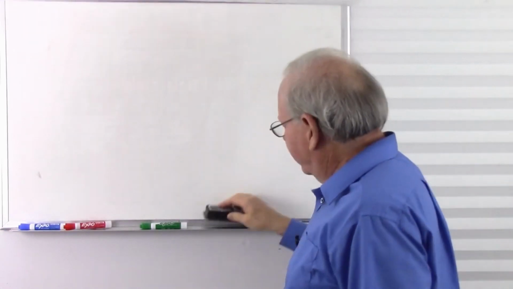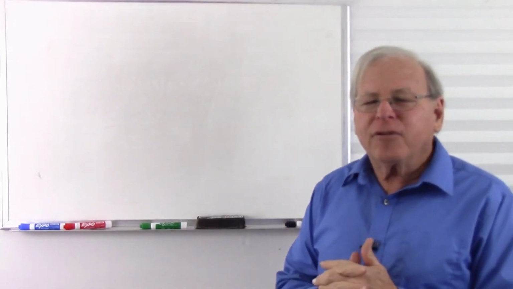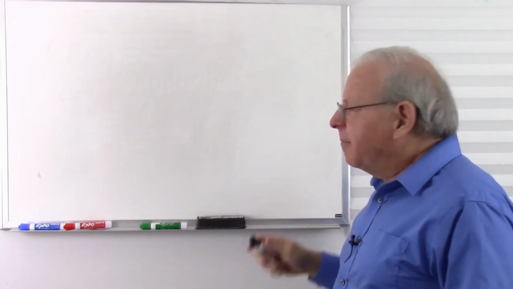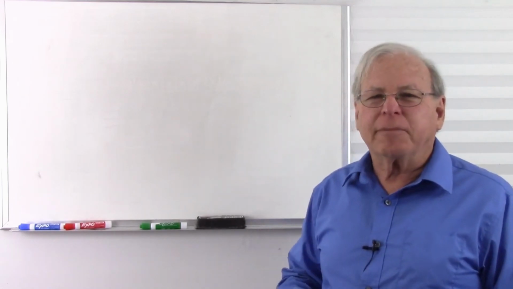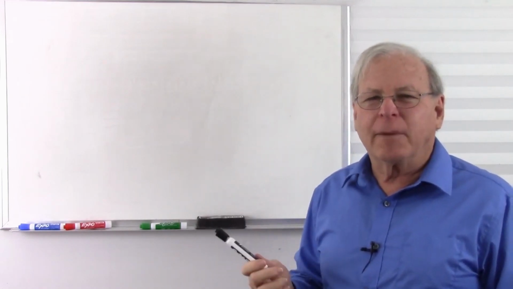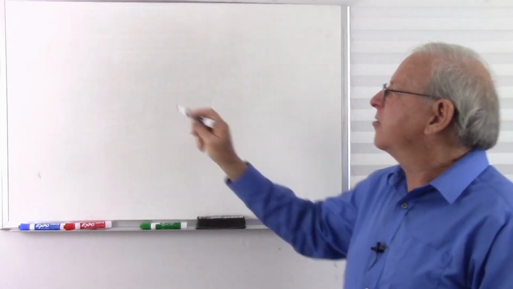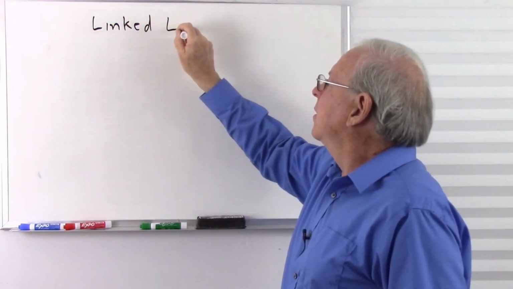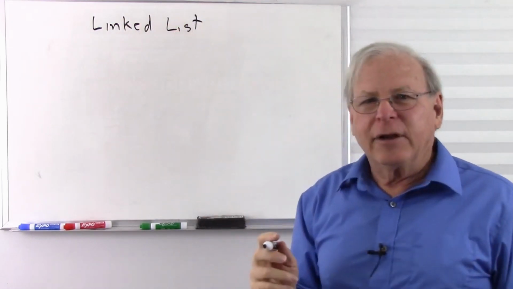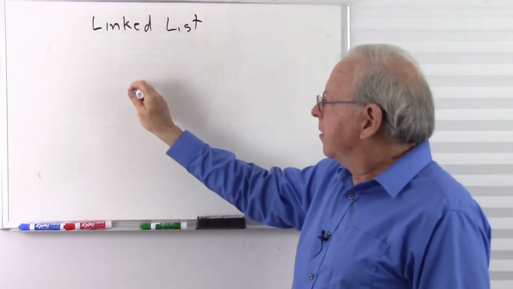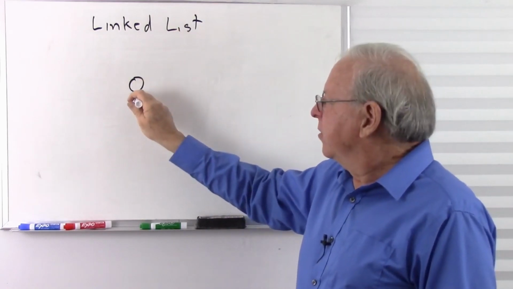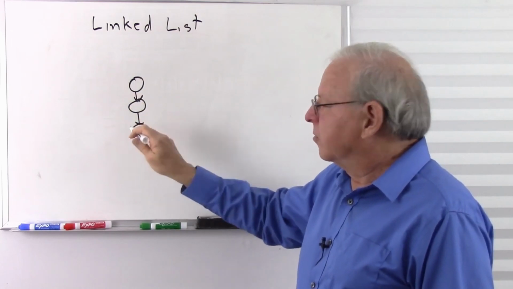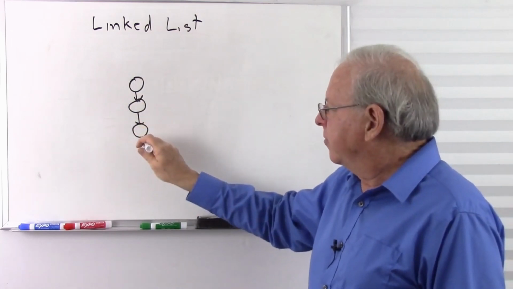So let's move on to the next structure to talk about. And this is one you will learn about in studying data structures. It may not be the most logical place to start, but since we're already talking about disk drives, I'm going to talk about it, and that is the linked list. What you will learn about that is that we have a piece of data that links to the next piece of data. This is how it's usually shown, a series of bubbles or squares, each with an arrow pointing to the next piece of data.